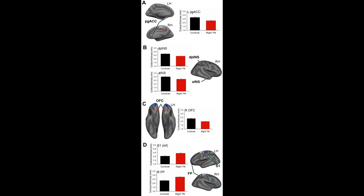So what was found? Well, it was found that the duration of a TN patient's pain was not significantly related to the cortical thickness that they found. It was also not significantly related to the abnormal gray matter areas. However, trigeminal neuralgia patients were found to have greater gray matter in the thalamus and more gray matter in the left side putative face area, the amygdala, the frontal pole, and the basal ganglia. TN patients were also found to have cortical thinning in the orbital frontal cortex. These findings have also been discovered in patients with other chronic pain conditions.